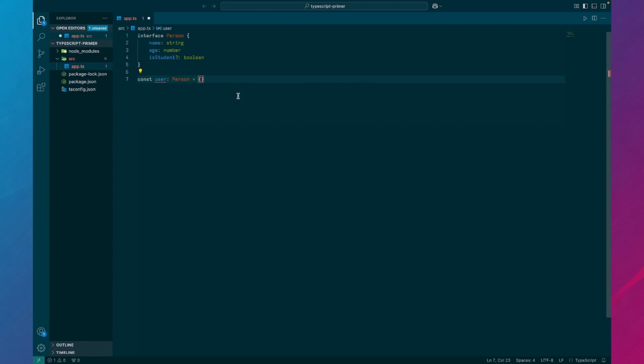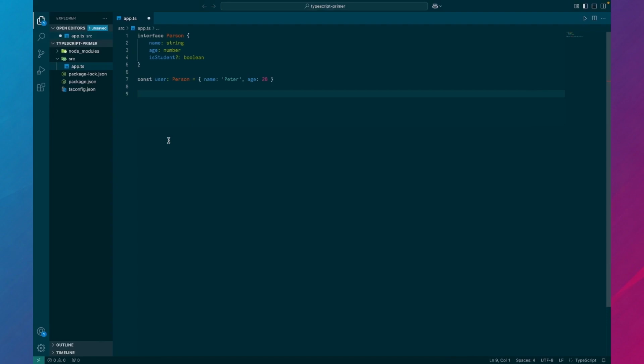So let's go ahead and define those properties. And as you can see, the red squiggly underline is gone.